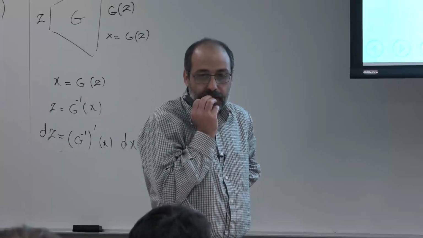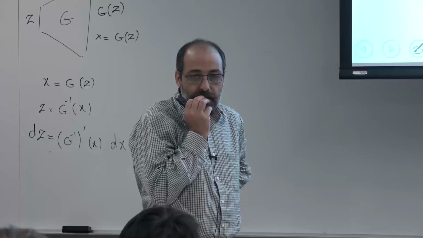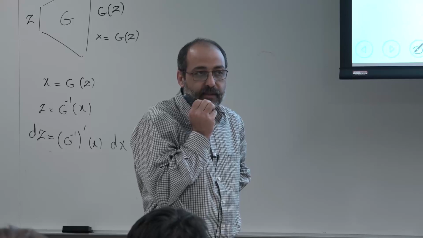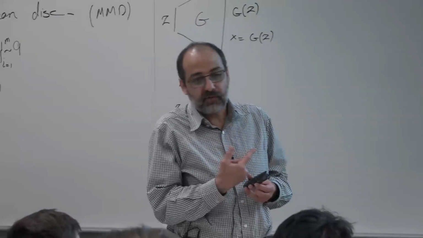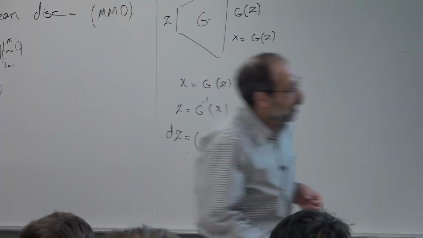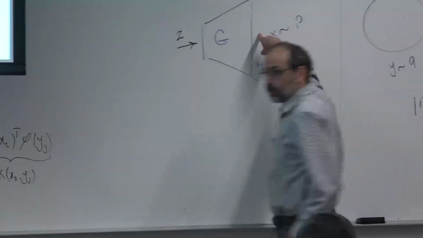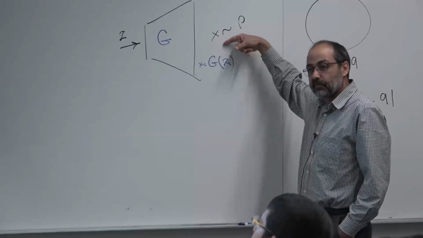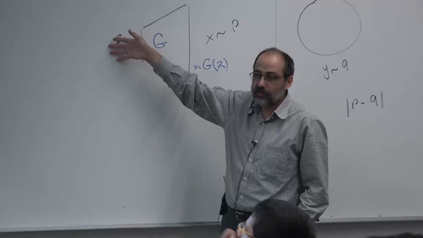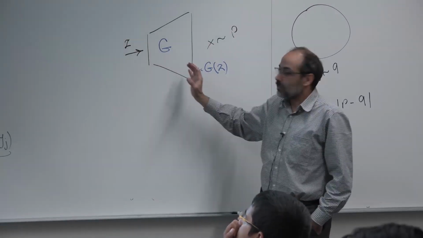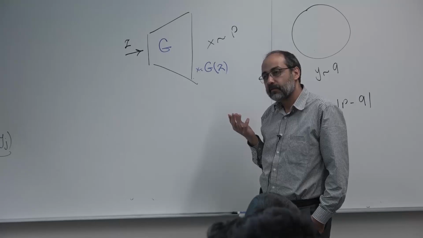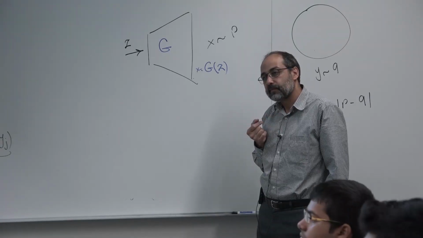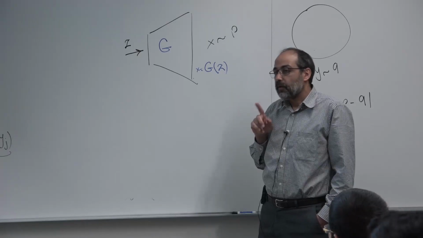Yes. Sorry, question. So we assume that G is invertible, right? Doesn't that, in theory, limit the kind of networks, the kind of activation functions you can use for G? Because, for example, ReLU is not invertible, right? Yes. No, ReLU is not invertible, but you can assume that there is another network. ReLU not being invertible means that if you feed this network with Z and generate X, you can't use the same weights and put X inside and get Z on the other side. But it doesn't mean that there does not exist another network which takes X and generates Z. But I'm saying that you have to be careful to select the network architecture such that you make it invertible, right? No, that's my point.